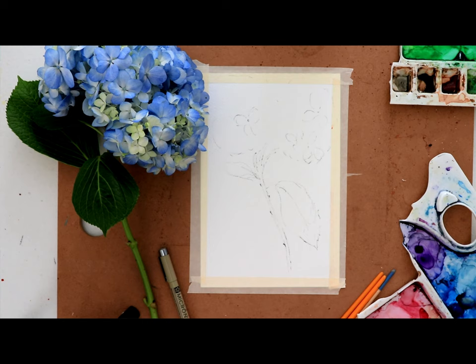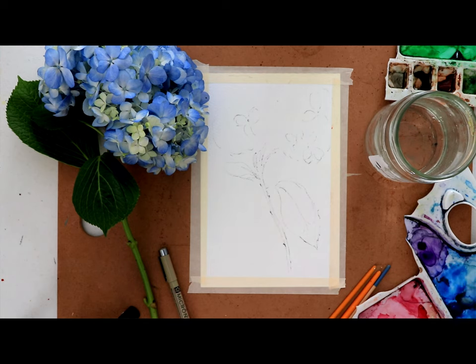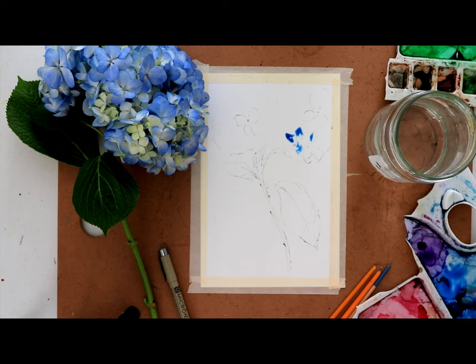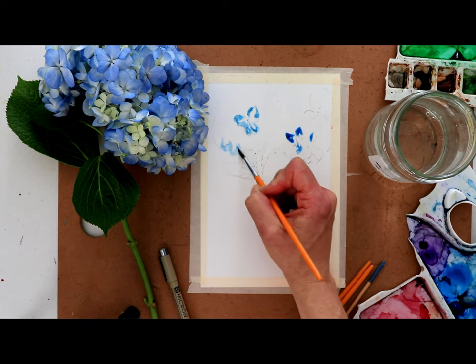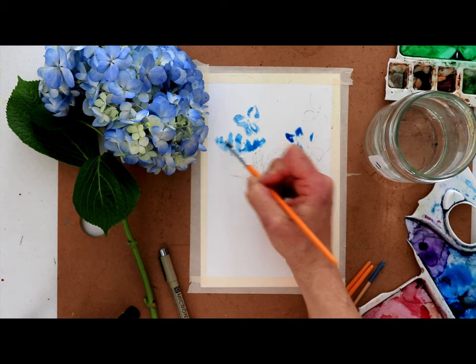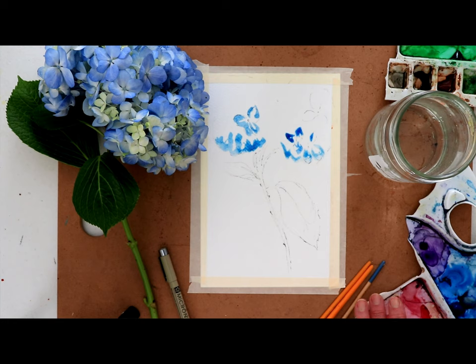If you really enjoy painting flowers and you're thinking you might want to design your own card, there is nothing stopping you. It is not difficult — there are a lot of people to help with the tech aspects. This is National Letter Writing Month, and I'm probably going to pop in with another letter-oriented YouTube video this week or next. If you want to make cards that are a little bit more personal, you could always design your own. I started creating art specifically for cards during the pandemic, and the tech part is not as hard as it used to be. You can do small batch printing.